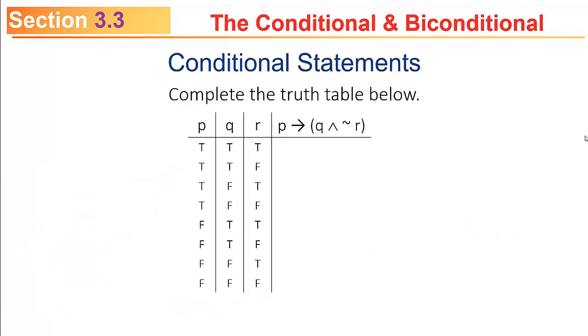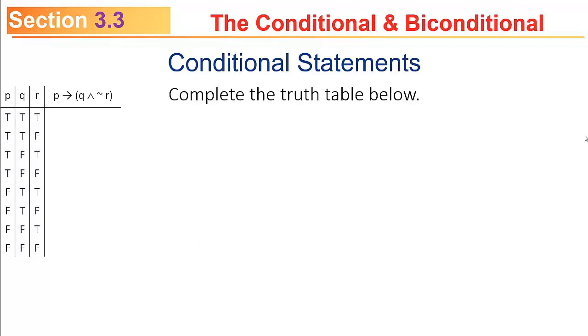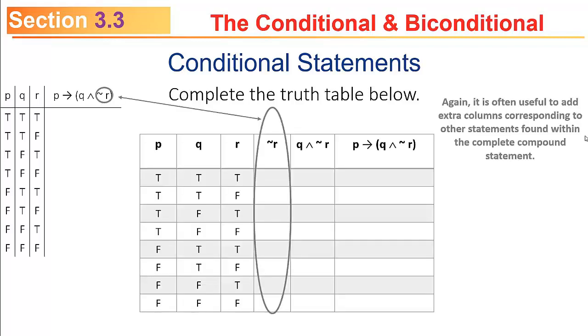Now let's play around with this implication and the conditional notation and do a truth table that involves that. First of all, I like to add intermediate columns. So I'm going to push that off to the side and build my own table where I have intermediate columns. Now we've talked about this in earlier sections.